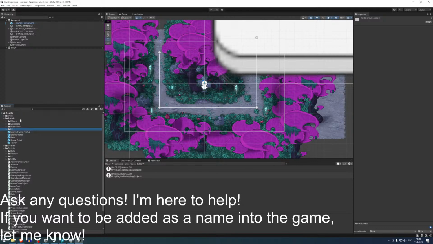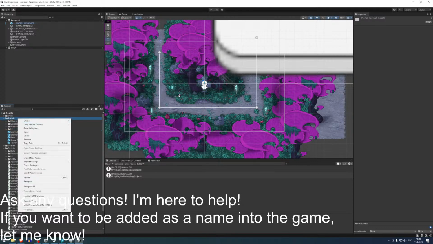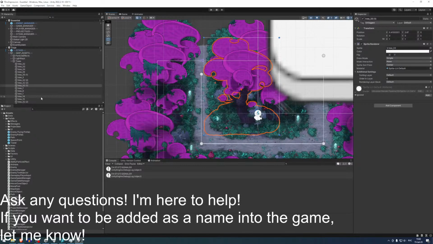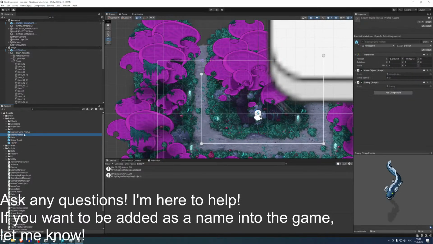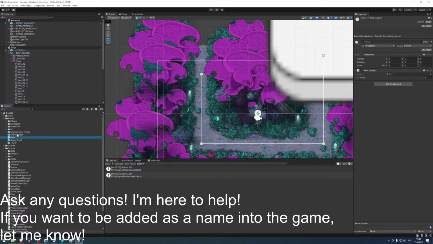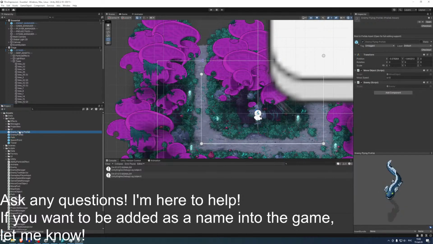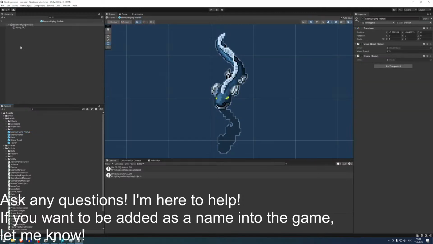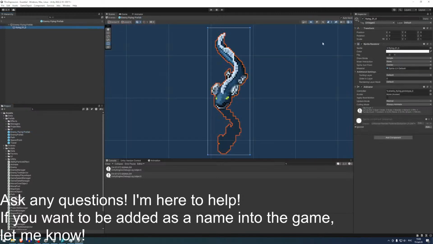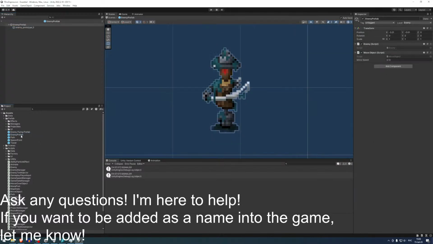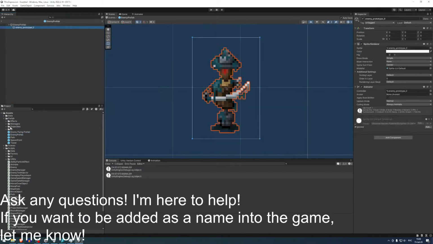Okay, so we will make an enemy prefab, which works exactly the same. So let's open this. Let's see here. Okay. And if I open this, enemy prototype.